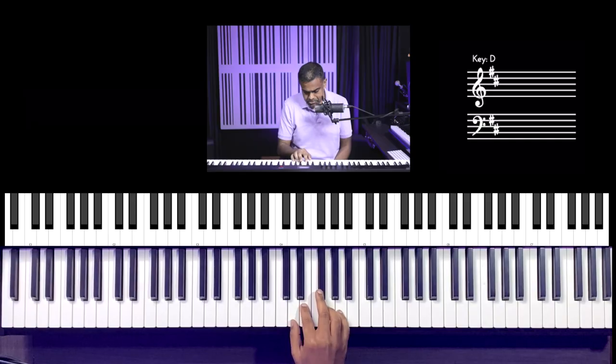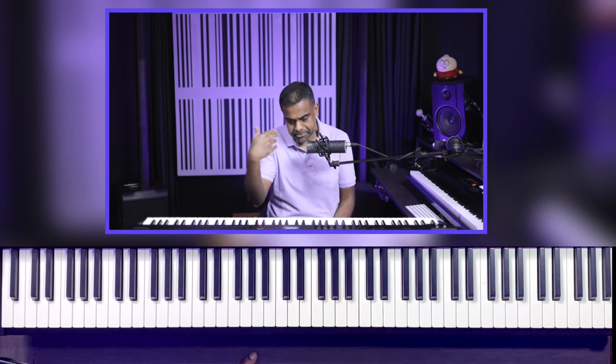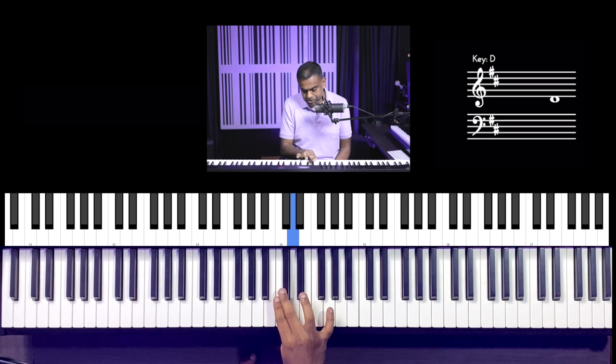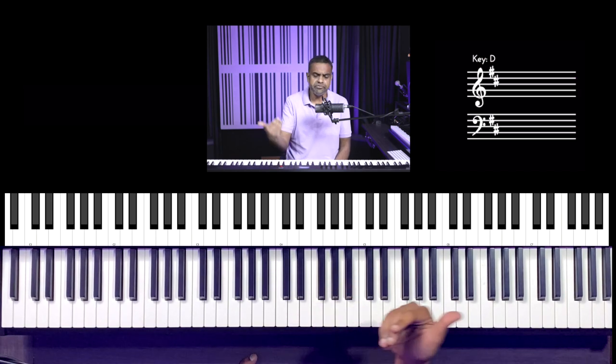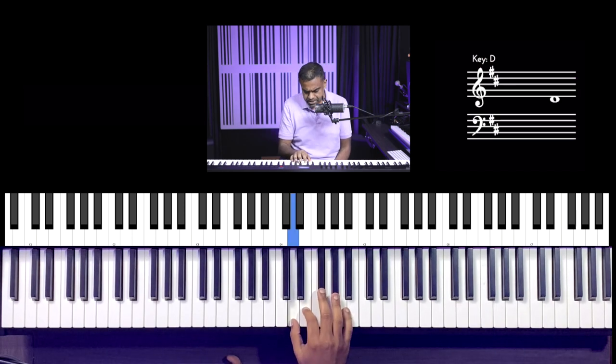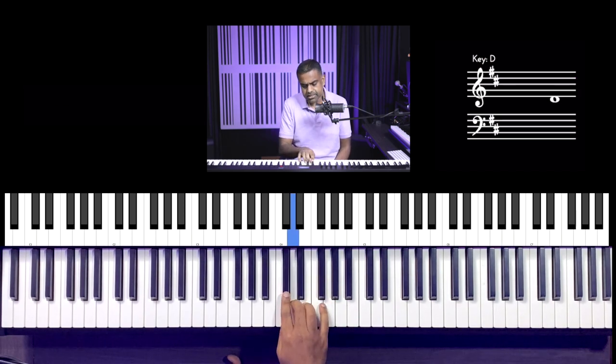At any level on the piano, whenever you're practicing something melodic, I would always encourage you to sing as you play, or in real time with the piano you need to sing, or vice versa. So sa re ga sa ni sa re ni sa. See, sometimes I make that mistake, so I like to keep correcting myself. Sa re ga sa, and then not the middle, the index. Ni sa re ni. There are some cases where you have to cross the middle, but in this case I think the index finger crossing works better. Sa re ga sa ni sa re ni sa re ga sa ni sa re ni sa.